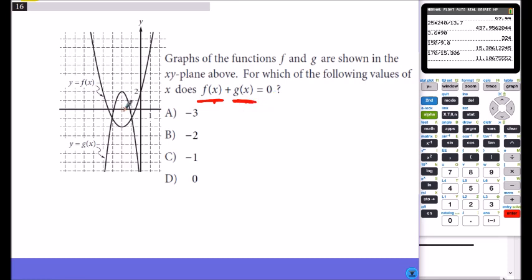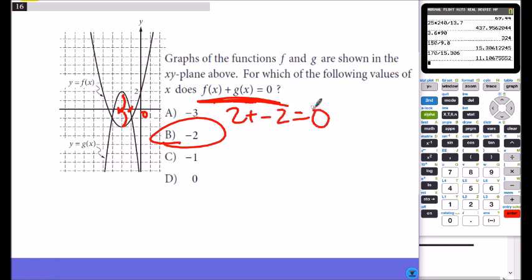So it seems like +2 plus -2 will be equal to 0. So we're looking for x where it is -1, -2. You see it? Here's 0, -1, -2. So when x is -2, it's 2 plus -2, which is 0.